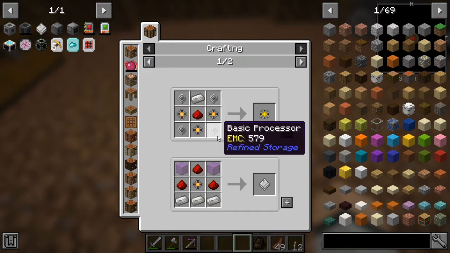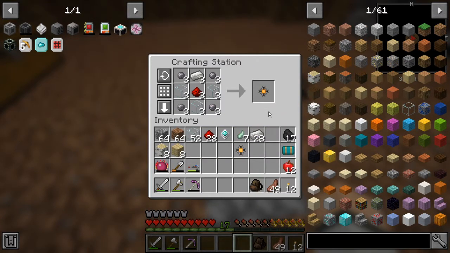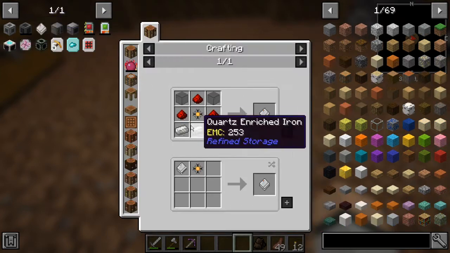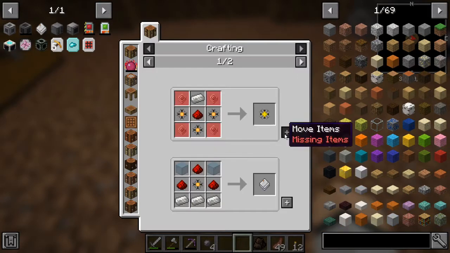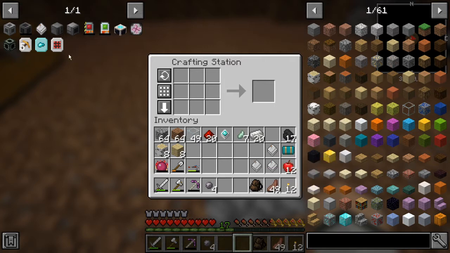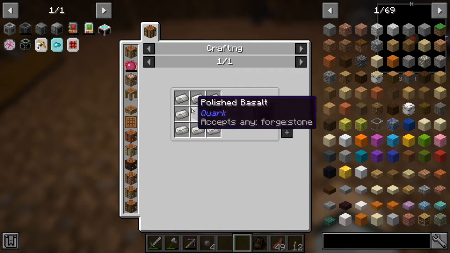Now in order to make the second tier, I need basic processors, which requires... they're not too hard to make from the looks of it. Actually, crap. You know what? I'll make 3. Alright. I'll just make 3 1K discs. These should be okay. I forget if these have the same type system, come to think of it. I don't really know.